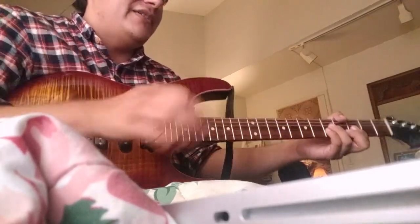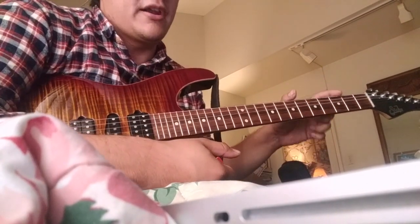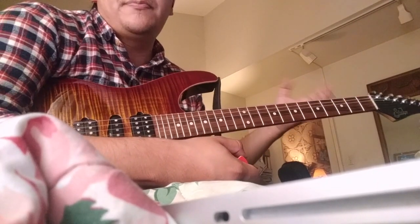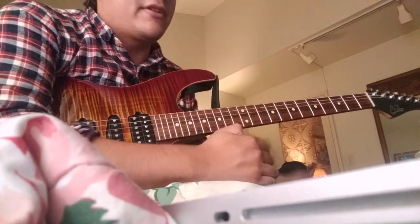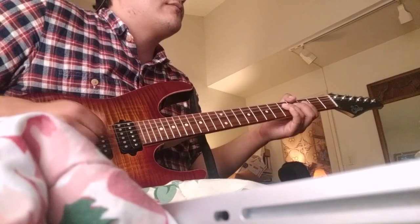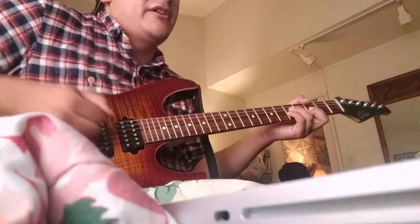Because if you don't, it kind of throws off the beat a little bit and it doesn't sound as cohesive, as you can tell, where I get kind of caught up on that part. I would need to practice this more. You know, if I was to play this song, whether it's at a gig or for people or recording or whatever, I would have to get that part down. Okay? So it would be... It's close, but not quite.